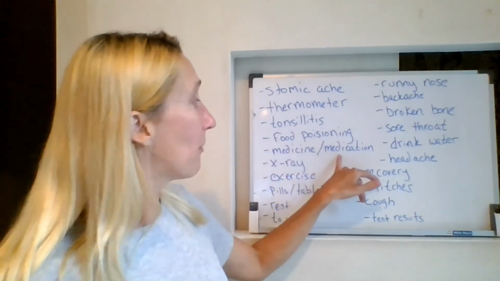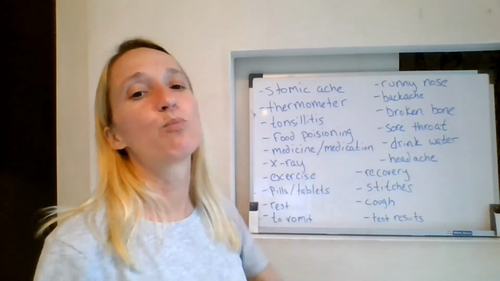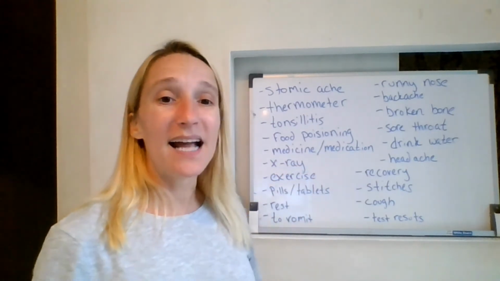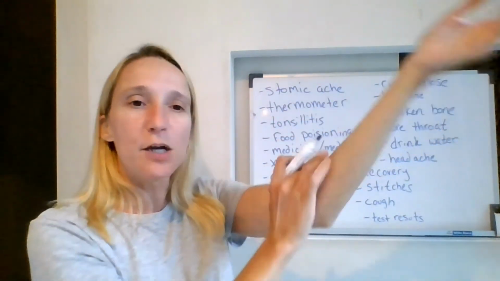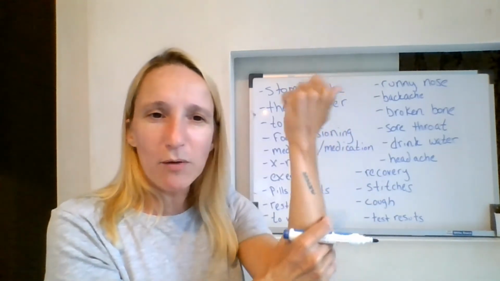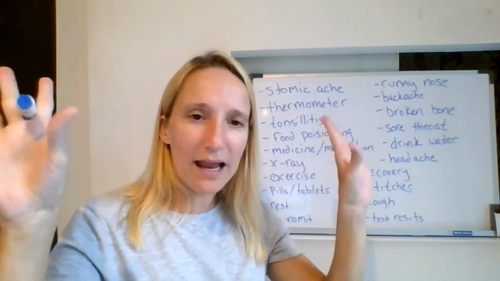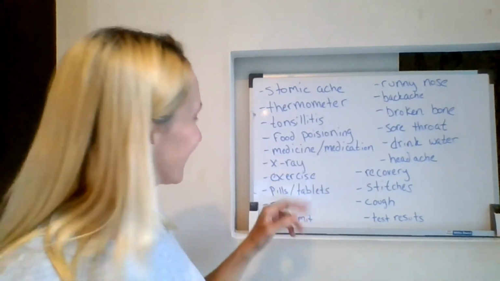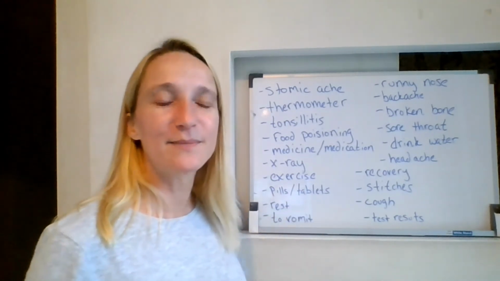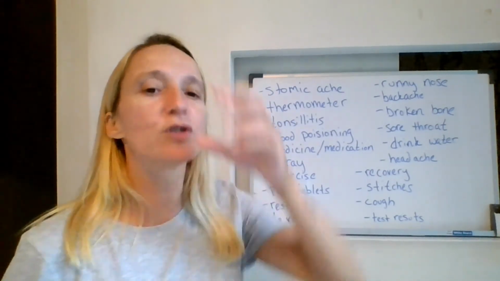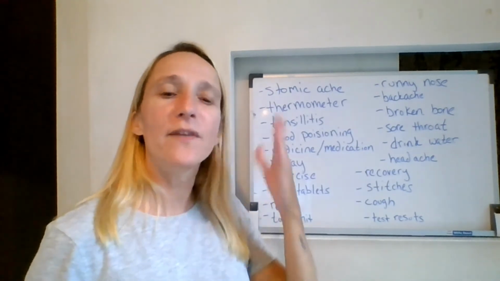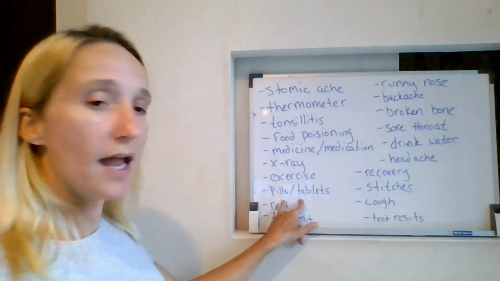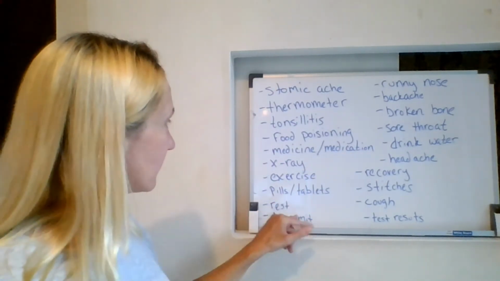Medicine or medication. What you take to help you feel better. An x-ray. An x-ray is where they can see your bones and check, make sure it's not broken. Nothing's broken. It's all okay. Exercise. We all know what exercise is. Pills, tablets, little pills that you take with water to help you feel better. Most medicine and medication will come in a pill or a tablet. So they're similar.